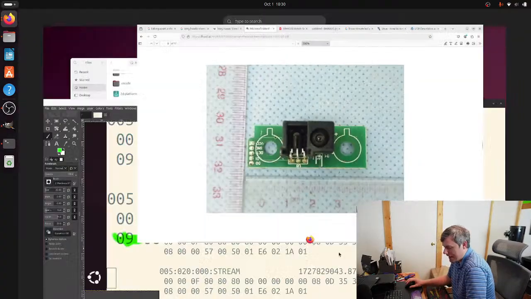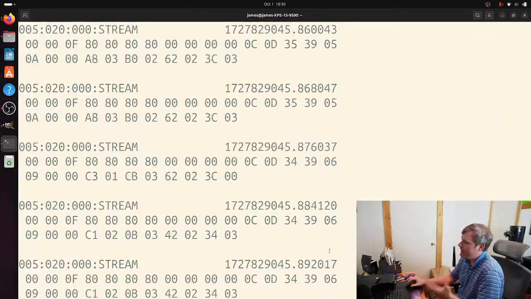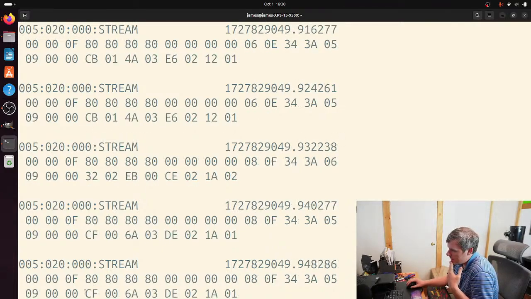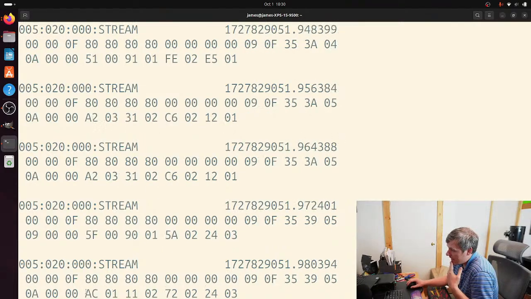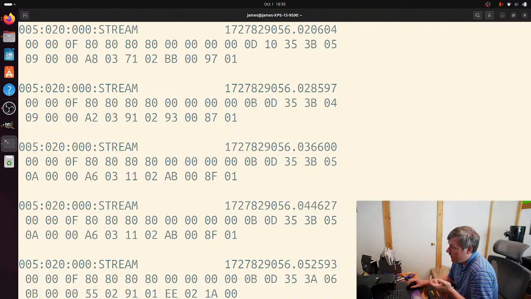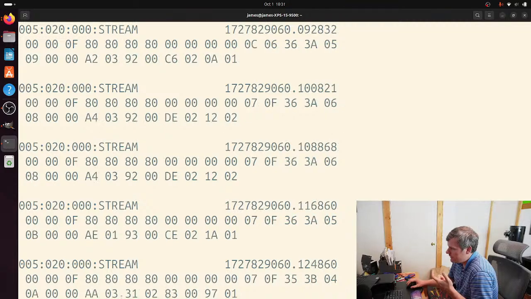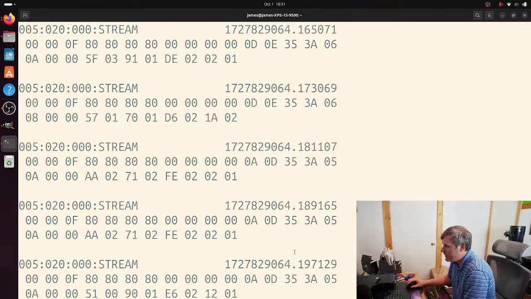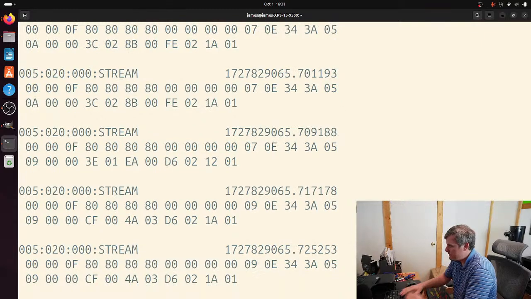So I have pretty good confidence that this is acceleration data. My worry is that these four 10-bit values are actually three values that have been encoded in a weird way. So I'm gonna stop this, and then I'm gonna dump this to a file.